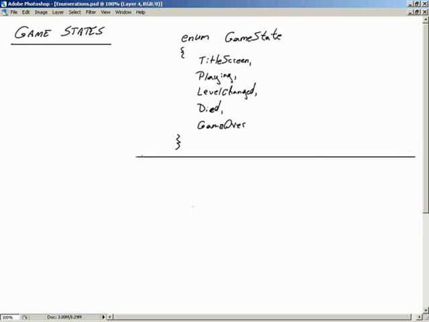Now we're down inside our update routine. So this is inside the loop that's running over and over and over in our game, so our game loop. Basically we have a variable that exists, and let's go ahead and just represent this. This is outside of the loop. We came in here and we had a game state variable that's called gameState. Notice the use of casing here, lowercase g for my variable name.